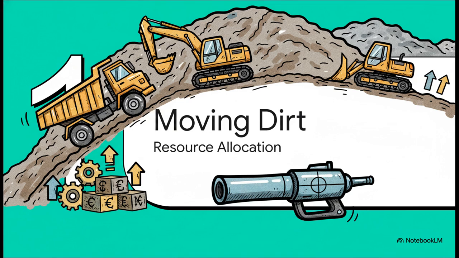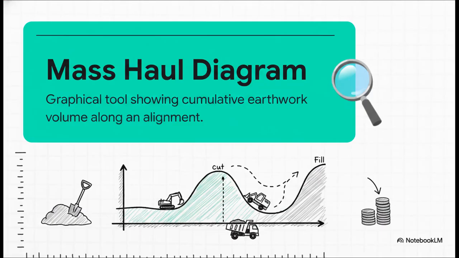All right, Section 1, Moving Mountains of Dirt. So the ultimate solution to this giant logistical puzzle is something called the Mass Haul diagram. This is basically a graphical tool used in civil engineering to represent the cumulative volume of earthwork along a project's entire alignment. Think of it like a strategic visual map. It helps engineers identify cut and fill balances, calculate exactly how far dirt needs to travel, and dramatically minimize construction costs. Instead of just guessing where all that dirt should go, they use this diagram to map out the absolute most efficient, cost-effective routing for every single scoop of soil.